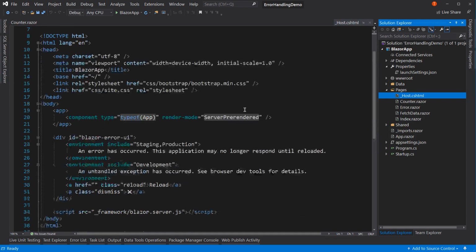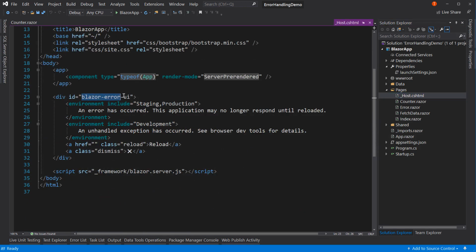If we look down here under Blazor Error UI, this gets triggered or shown anytime Blazor has an unhandled exception. And so this right here says, hey, if it's staging or production, then show this error message. If it's development, then show this message.